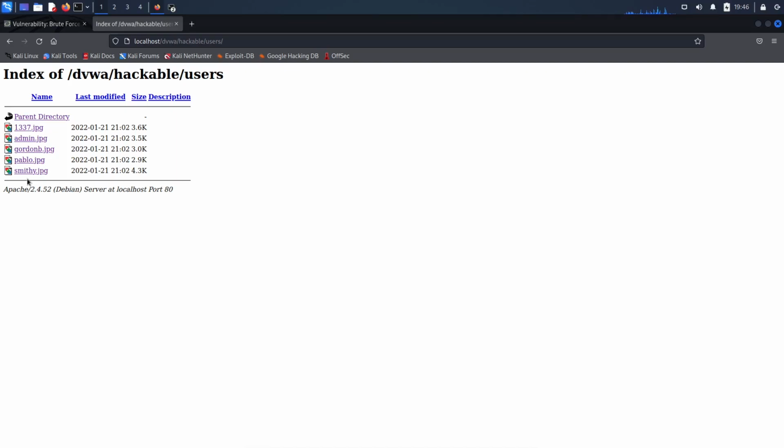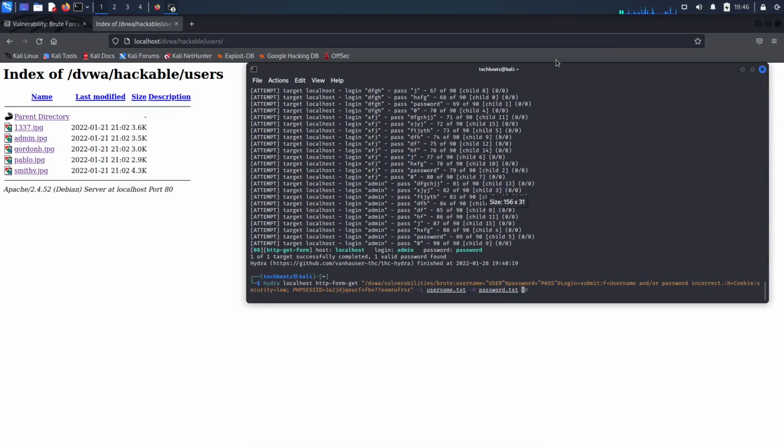So if we go back to Hydra, we can use this now to formulate a different command. Going back to something I said earlier, the -L switch here is when we want to pass a list. Now in our case, potentially we have the actual usernames of people. So we used a small l and we put 1337 as the username and then the password. Now the password list that I made probably won't guess it, but I'll just show you what happens if I do.